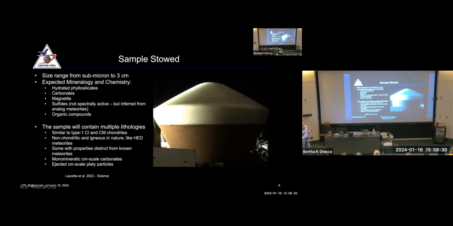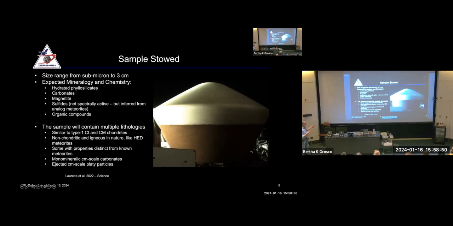They were a troublemaker. If you remember the story, there was material leaking out of the TAGSAM, because there was a large 3 centimeter stone that was jamming open a flap that was meant to keep the material in there. And we saw dust and lots of fine particulates during the collection. So we expected the collection to range from submicron particles up to 3 centimeters or so.